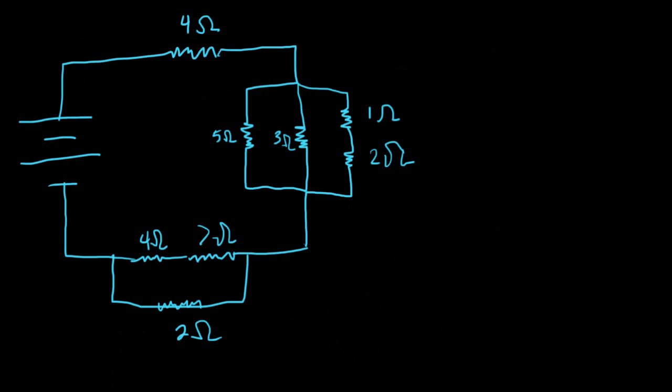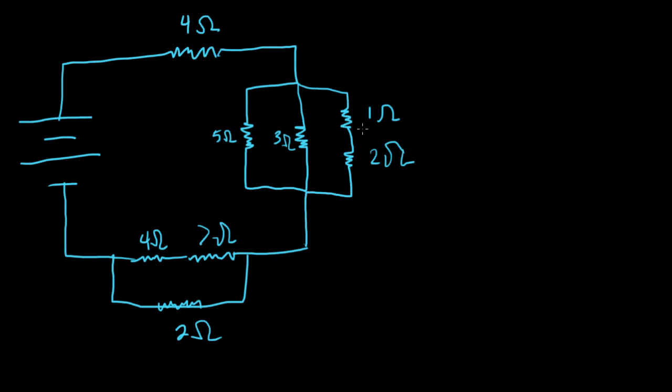Alright, so now let's find the equivalent resistance of this circuit. Okay, don't let yourself get overwhelmed. We're going to take this one step at a time, and we're going to simplify it as we go. So we've got a 4 ohm resistor in series with this parallel array, but we've got a series inside the parallel array. And that's in series with another parallel array that has another series inside it. So let's handle each of these parallel arrays first. Let's start with this one.